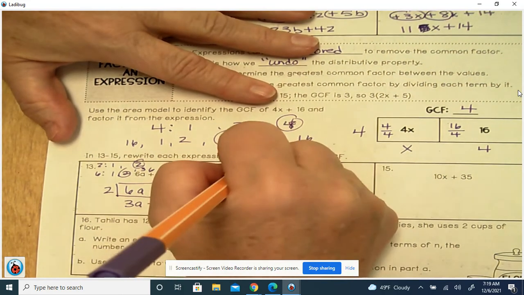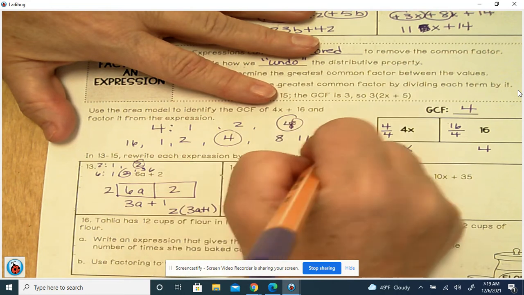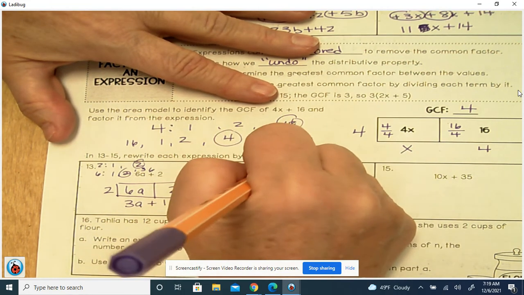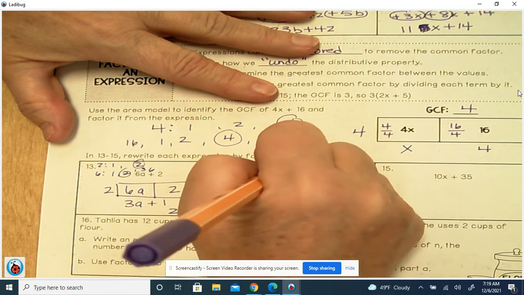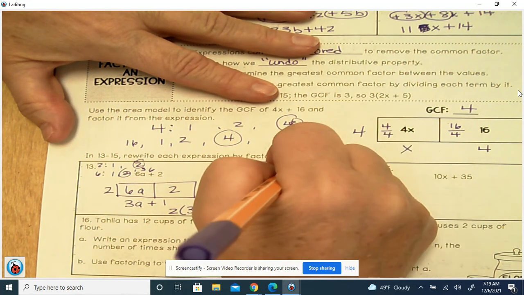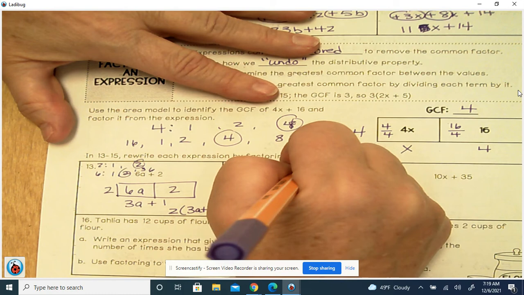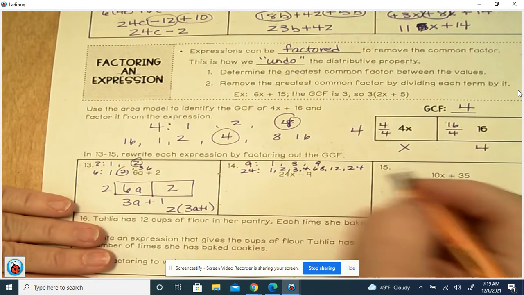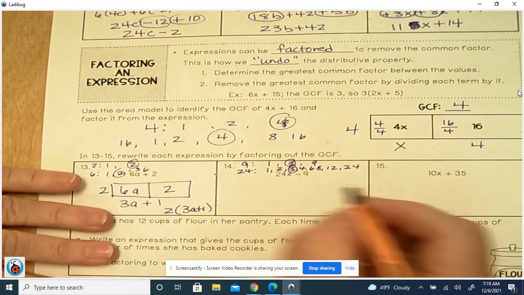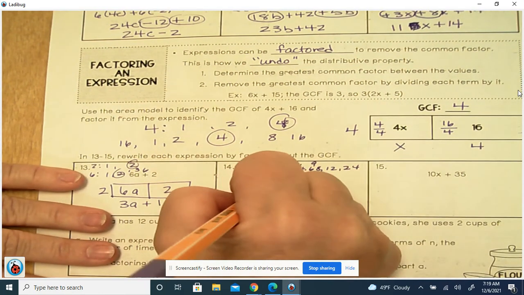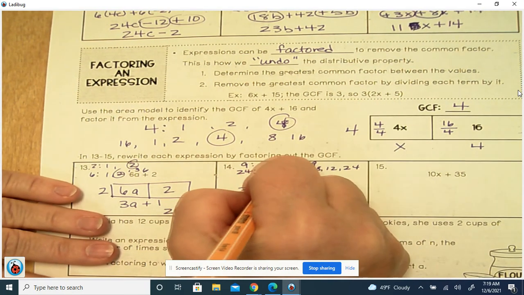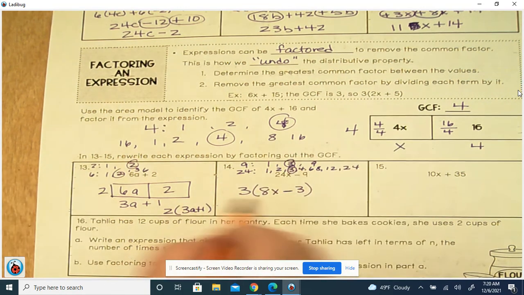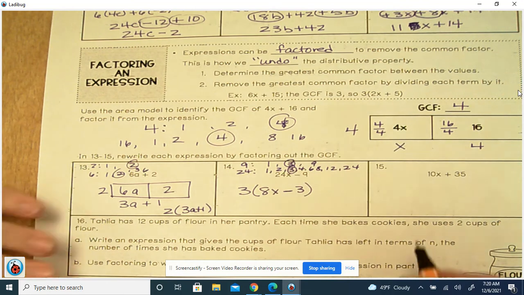All right. For 9, we've got 1 times 9, and then 3 times 3. For 24, we've got 1 and 24, 2 and 12, 3 and 8, and 4 and 6. Now that's multiplying the numbers. So the greatest common factor for those is 3. So if we take out a 3, doing it this way, 24 divided by 3 is 8x. Keep the sign of minus. 9 divided by 3 is 3. So there's 2 different ways there that you can do that.